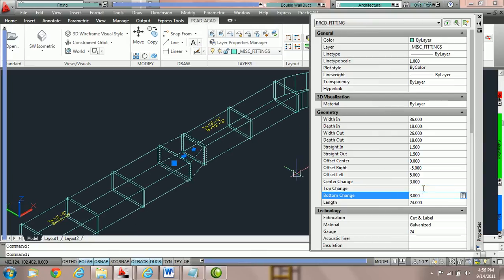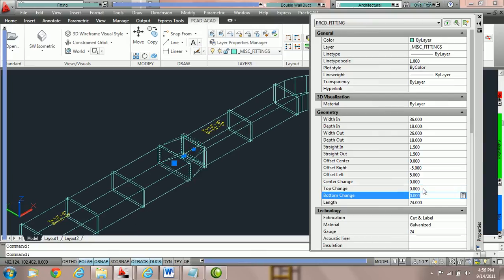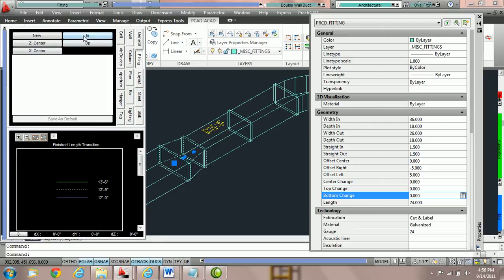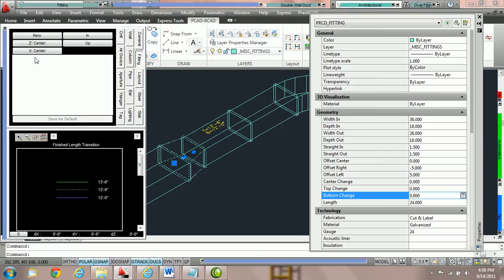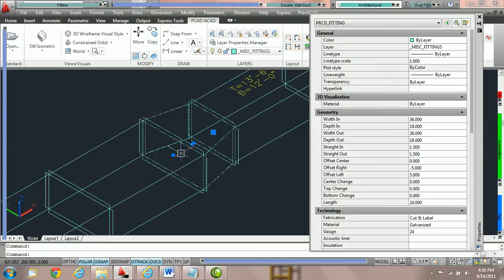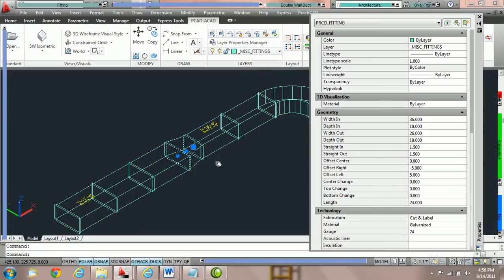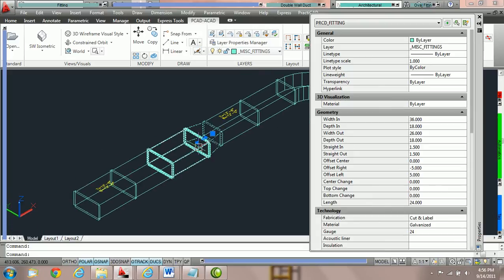However, if we were to take that top change and move it back to 0, and then switch the direction we're going to edit the duct, we do that by going to the fitting box. Notice right now that the blue arrow is pointing in this direction. But the second we switch it to out, you can see that the blue arrow is now pointing in the opposite direction. This indicates that we're now going to edit this duct line backwards.